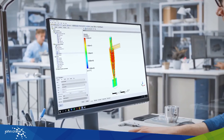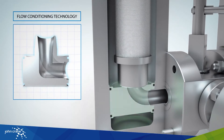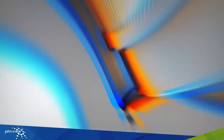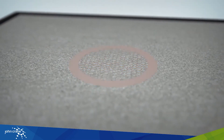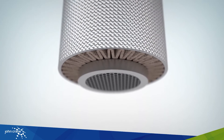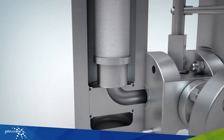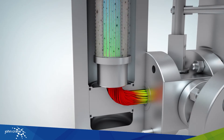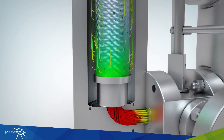The Indufil SCF series coalescing filters has a combination of new flow conditioning technologies to deliver increased process efficiency in a smaller unit. Additive manufacturing is used to create a custom flow straightener built into the inlet of each filter element. Its honeycomb structure removes vortices from the gas flow and secures an optimum streamlined flow where it matters most. CFD analysis also showed that filter size matters — using the ideal diameter-to-length ratio for each filter size enables even flow distribution, further reduction in droplet re-entrainment, and improved coalescing performance.